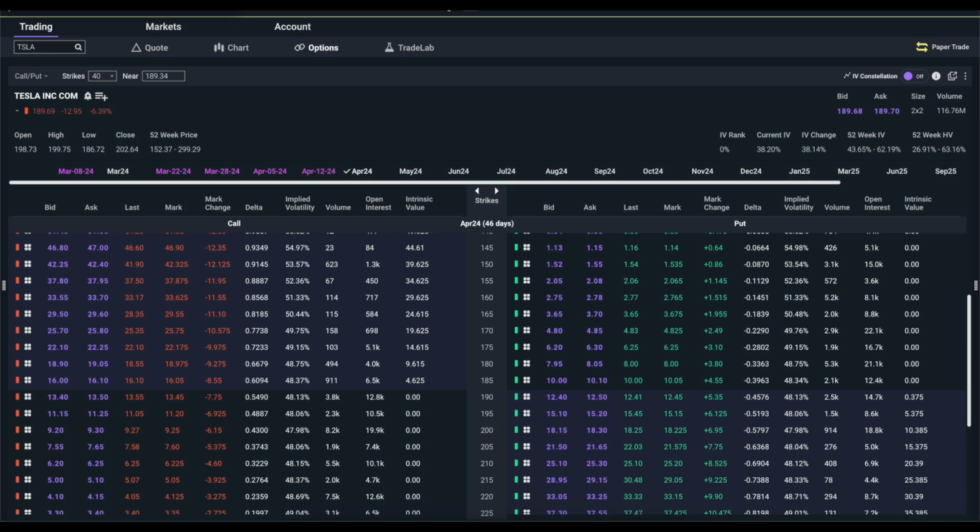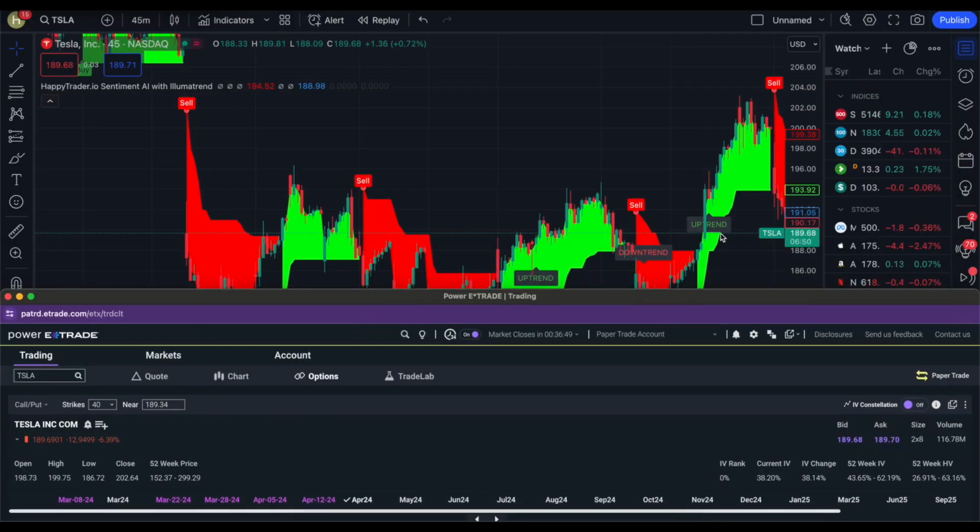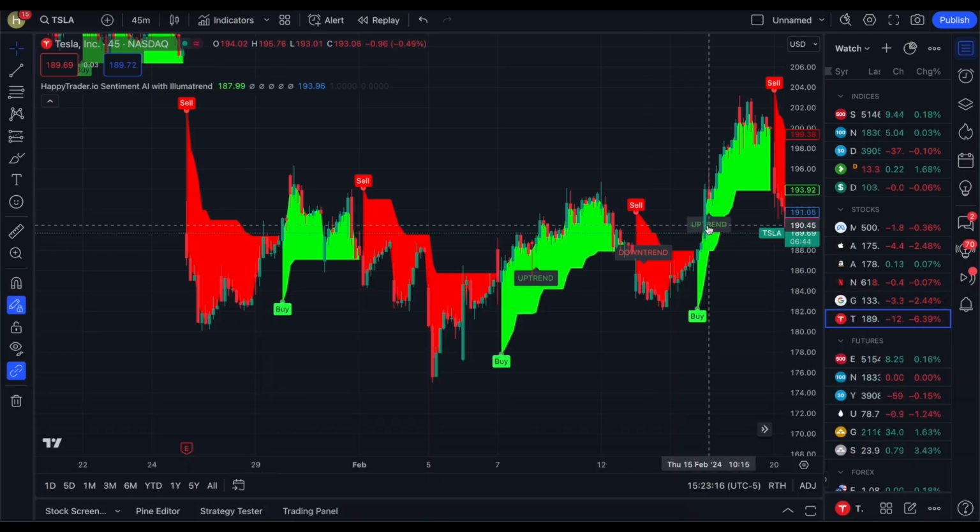So what we're going to do is just look at the call option and dissect what it is in the context of having a market thesis. Let's say we have a signaling platform like Happy Trader, and we get an uptrend signal on the 45-minute chart, which is going to represent a swing trade that could span one to several days. It could be a decent trade, right? So how do we want to use a call option? Why would we use a call option? What is a call option?